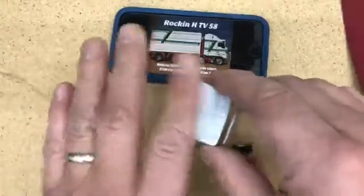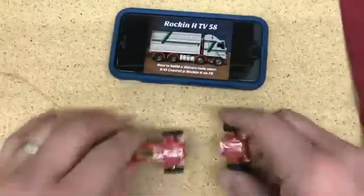And this is needing more paint, by the way. That's why I'm not being very kind to it. I just need to get more paint on it.